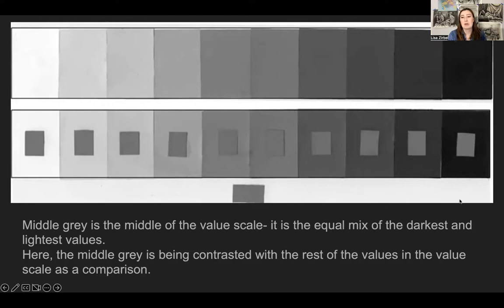So you can also think about, this is part of Joseph Albers and the idea of our visual perception of contrast. So when we do look at this middle gray on a white, it appears darker versus this middle gray on a dark that looks lighter, and that is because our eyes kind of seek contrast. So when I have two different tones right next to each other, they both appear a little bit more dramatic.